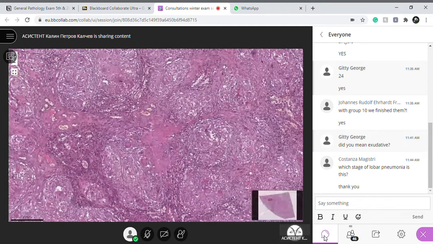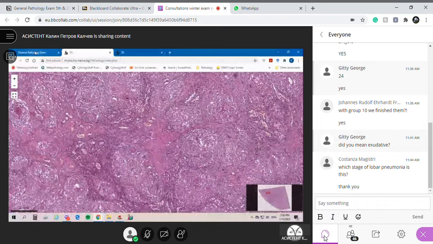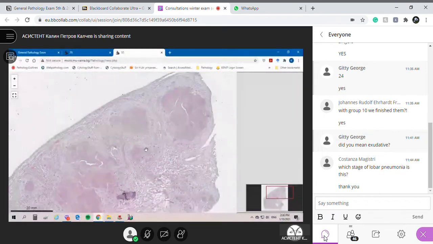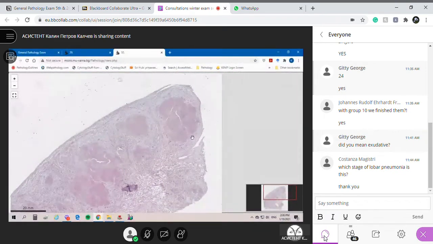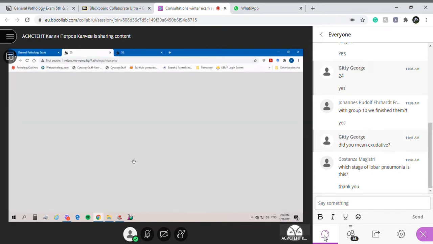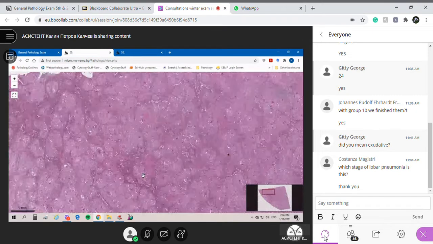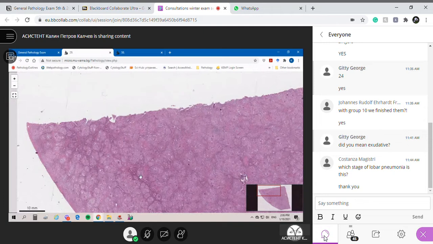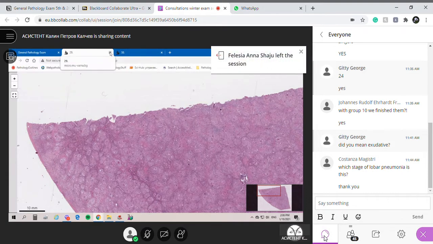In contrast to this, look at these granulomas. They are not closely packed. They are away from each other, and they are of different size and shape. Such structure of small, closely packed, non-caseating granulomas we have only in sarcoidosis, so it is easy to put the diagnosis here. That makes this granuloma specific.